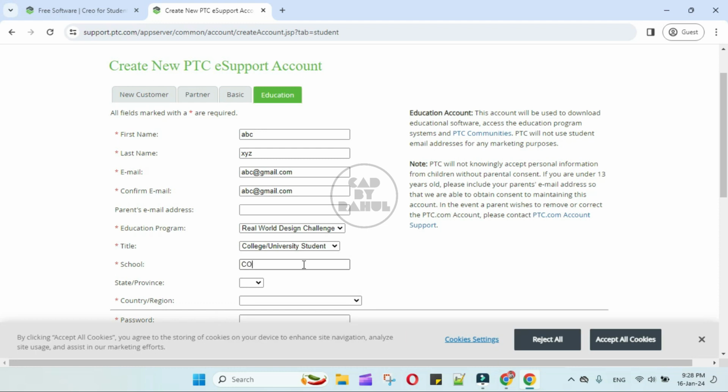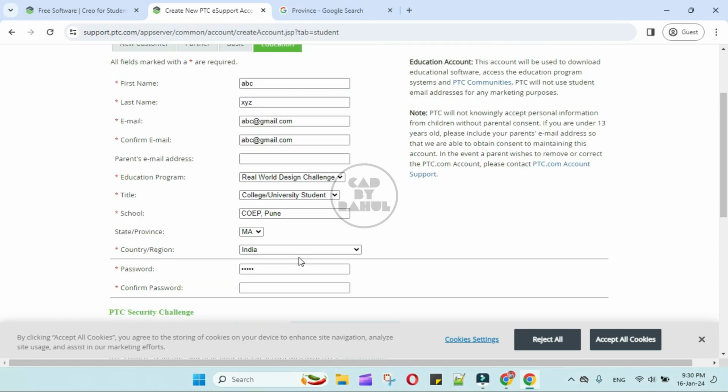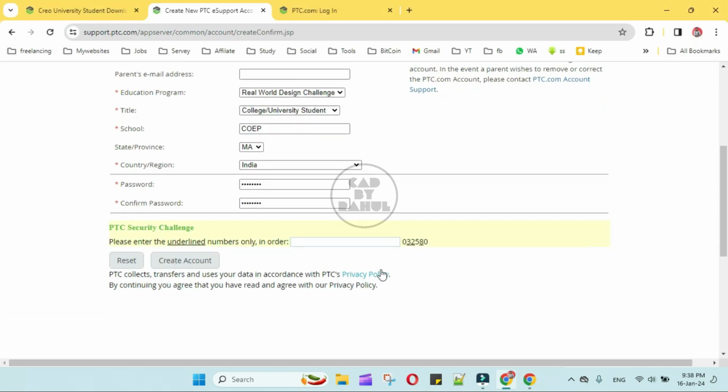School, COAP. State, select anyone. Select your country. Enter your password. Confirm your password. In security challenge, you have to type the underlined number only. Here 328. Now create account.